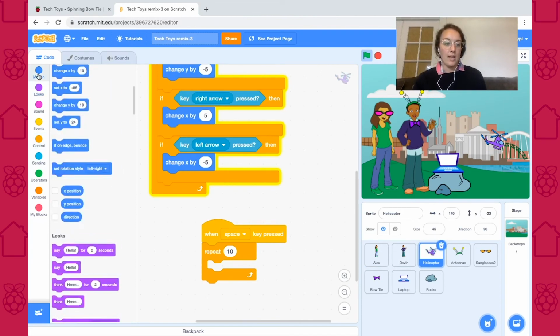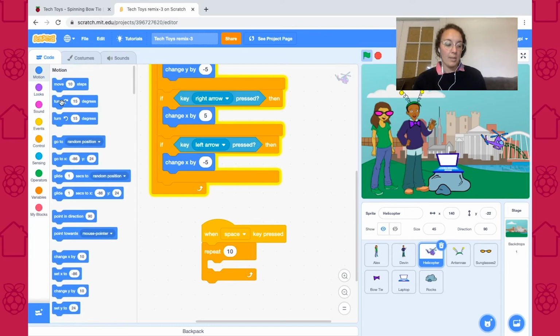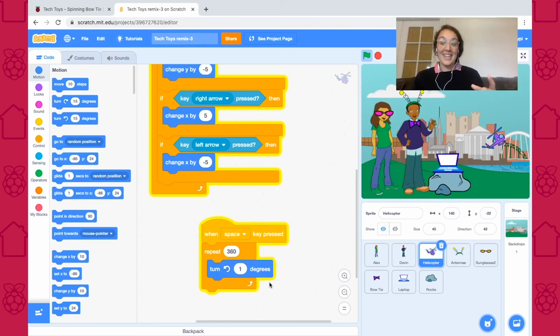So let's go ahead and grab the motion, and I'm going to have it go the other way. So turn 15 degrees. Let's see what this looks like, just for fun. Okay. So I click it once, and there's a little bit of a spin. So this is again that 15 degrees. You can play with the number. So we could even do 360 and then have this be 1 degree. Let's see what that looks like. Okay, so you see that's moving really slow. It's moving 1 degree, but it's repeating it 360 times.